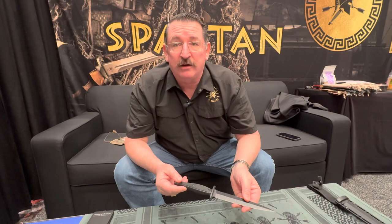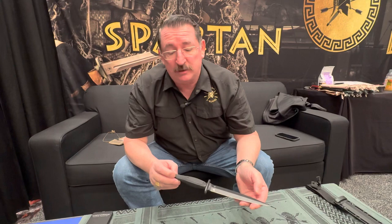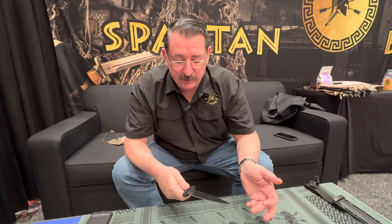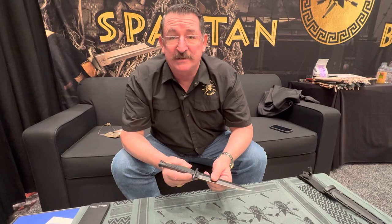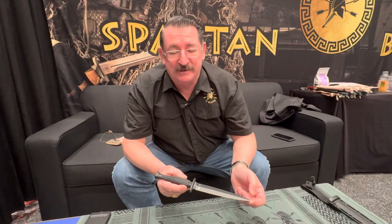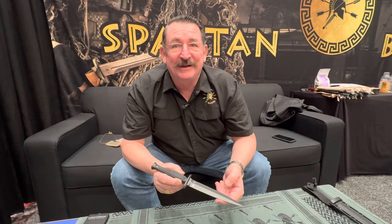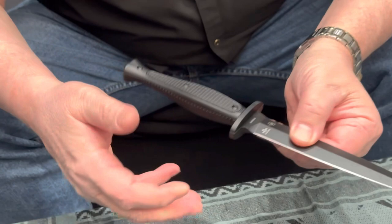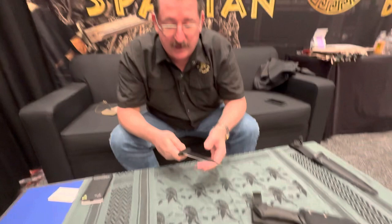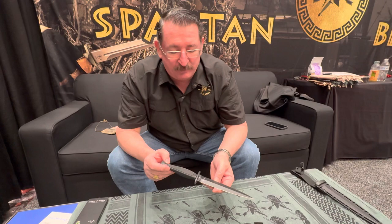This is a new addition for 2023 — we're calling it the Spartan George Raider Dagger. Available now on our website, from our distributors, or at an authorized Spartan Blades dealer. It has that Sykes-Fairbairn flair, and the original Raider dagger was actually based on the Sykes-Fairbairn. We added jimping where we thought it was needed and squared the handle slightly so you can index it at night or during limited visibility, since it is made to be a real-world combat dagger — and a homage to MARSOC and the Raiders historically.